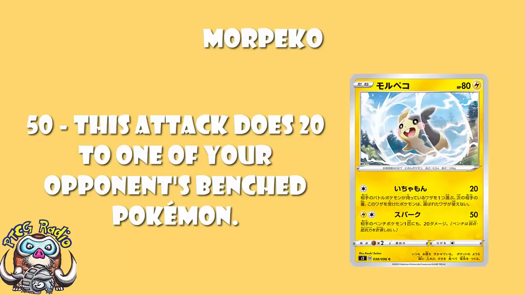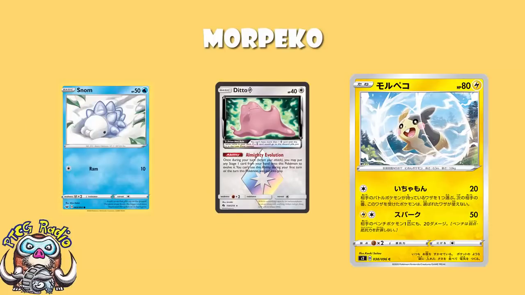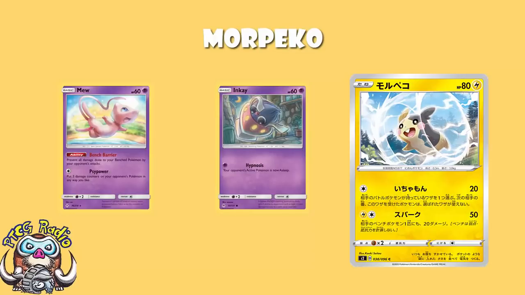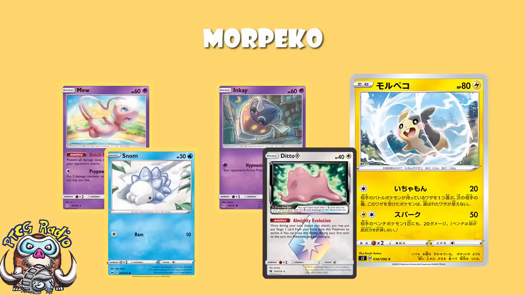Except, what does 50 damage get you? Okay, it gets you Ditto Prism Star before that rotates out. And it will get you Snom, which is good. But there's a whole bunch of basic Pokemon like Inkay and all that generally have 60 or 70 HP. And you're not getting all of them. Mew with 60 HP, you're not getting that. You're getting the especially weak ones, like Snom, or like Ditto Prism Star, and that's kind of annoying. Useful little attacks, but not phenomenal attacks.